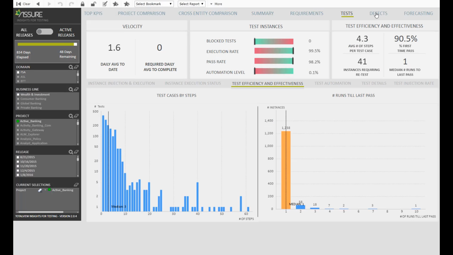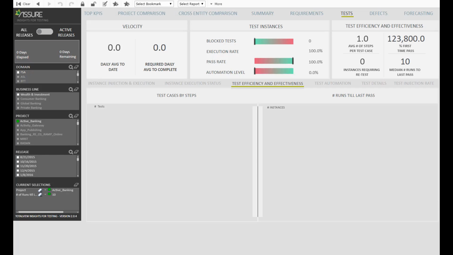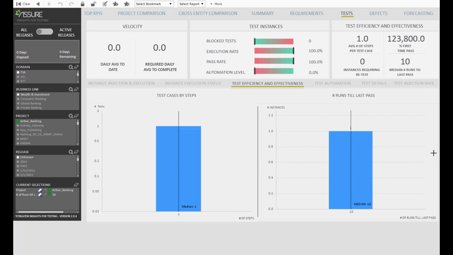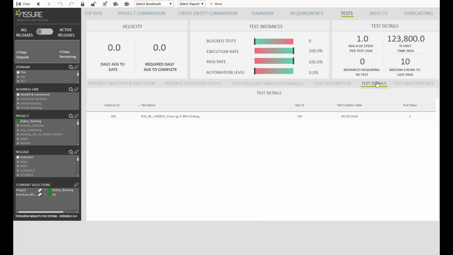For example, when going to tests, test efficiency and effectiveness page, we can find an outlier. There's a test case that has taken 10 runs to finally pass. Just filter the view to investigate it further and navigate to the test details page to see the test case in question.